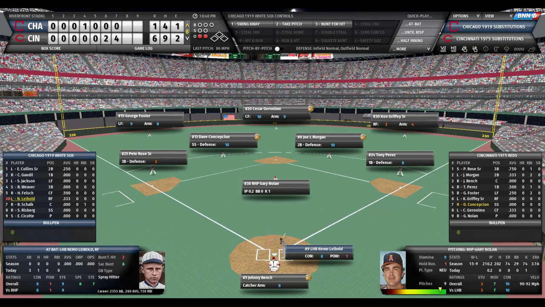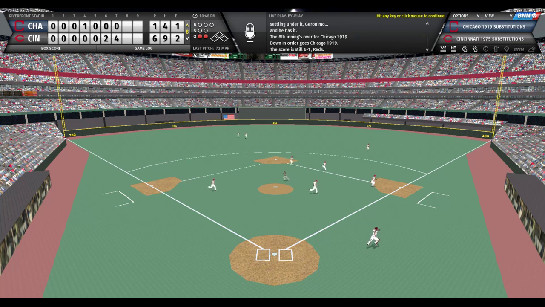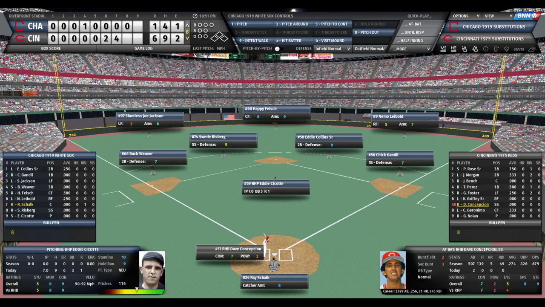And here comes Nemo Leibold. He is 1-for-3. The pitch to Leibold. Leibold swings at the first Nolan offering. And fly ball. Left center. On the run is Foster, but Geronimo calls him off, and the side is retired. We go to the bottom of the eighth.